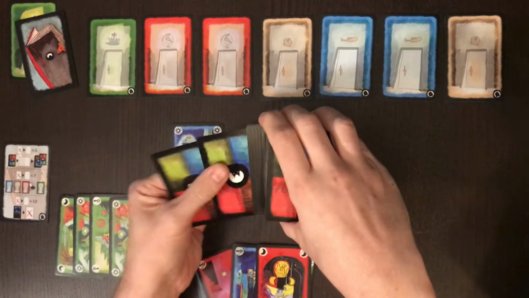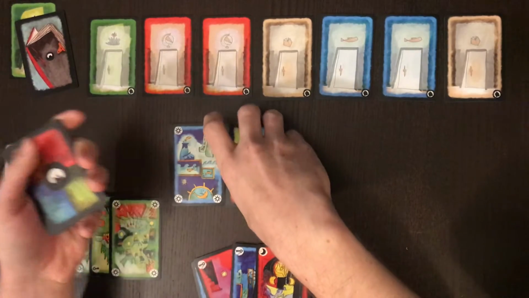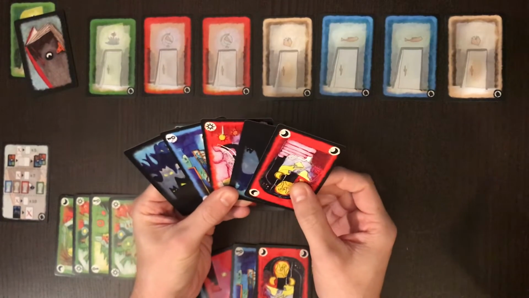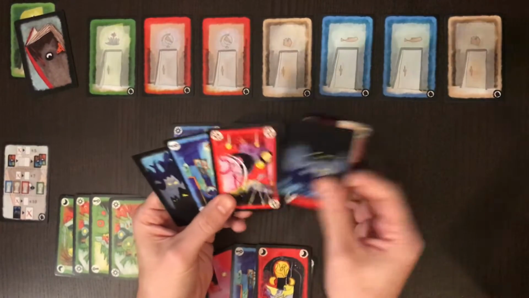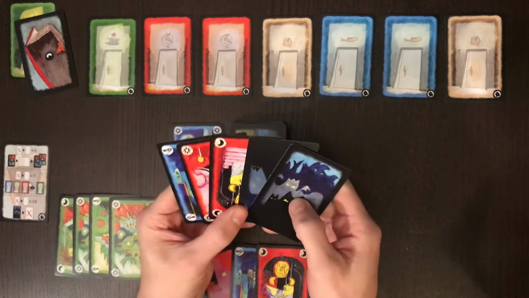Now I'm going to take the bottom 5 cards. 1, 2, 3, 4, 5. Pray that one of them is a green card, which it is not. Oh my god, 2 nightmare cards right at the bottom. Okay, we're going to place one at the top and 4 at the bottom in any order. Well, I think I'll place the nightmares right at the bottom, just because that seems like a good idea.